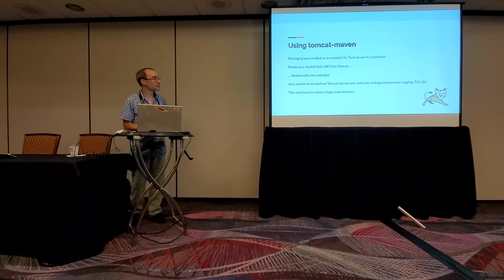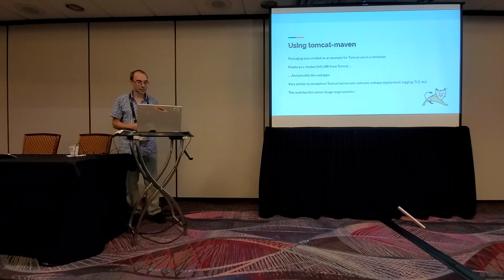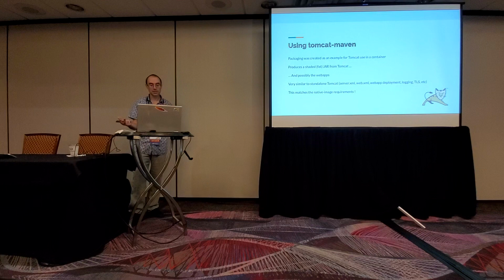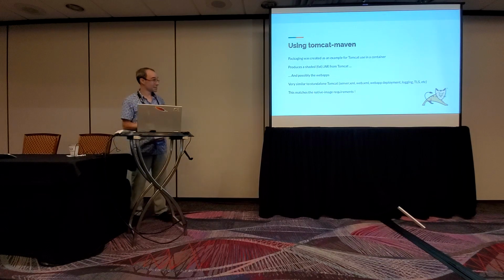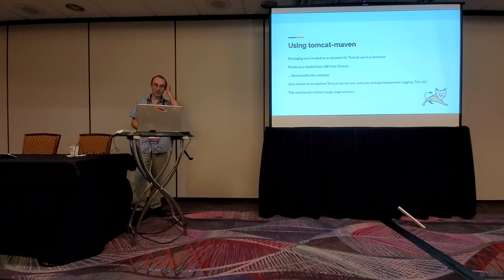Other than that, it's very similar in use to Tomcat standalone. It can use a server.xml, web.xml. The web apps are normal looking. It will do normal logging. It can use Tomcat Native for TLS or whatever. So everything's good. So that was a good starting point to play with a native image, basically.